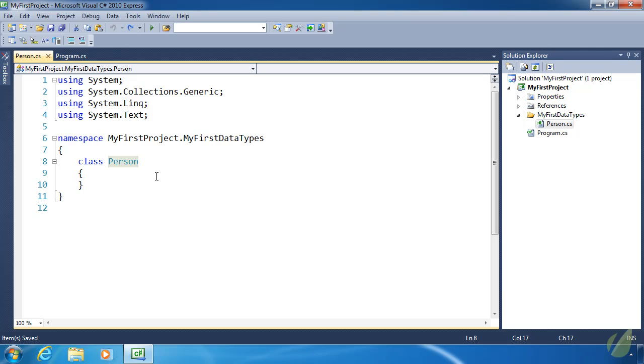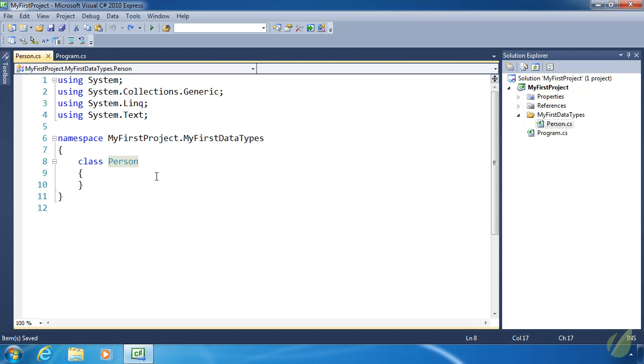Yesterday we created our first class, the person class, and it is woefully incomplete. In fact, there is nothing inside of the class whatsoever. It's just the class being defined. So today we need to flesh out our person class some, give it a constructor, give it a first name and last name, and the ability to say hello.